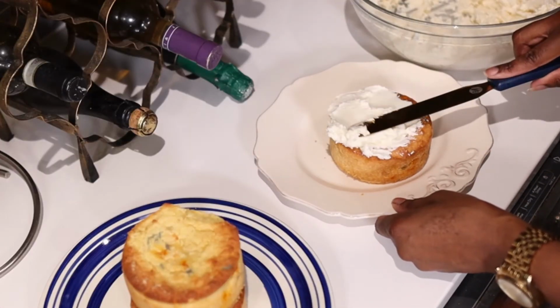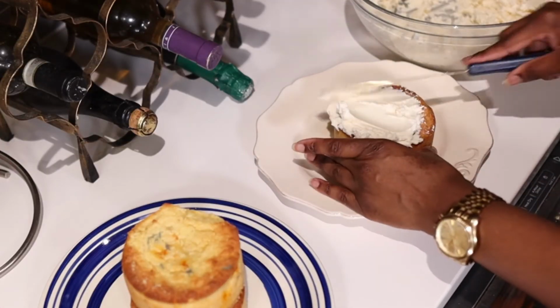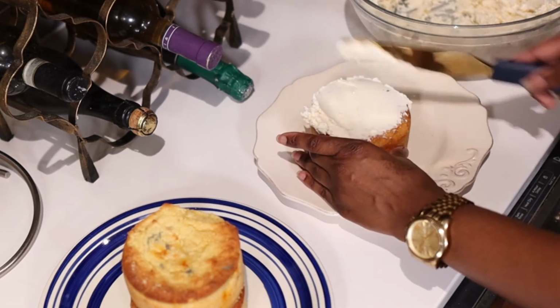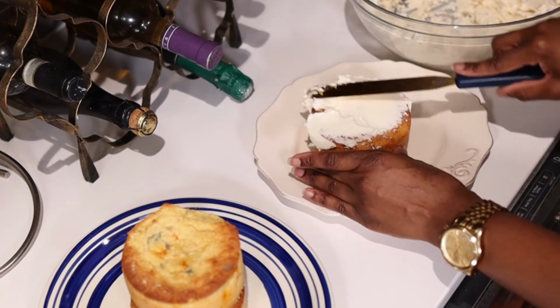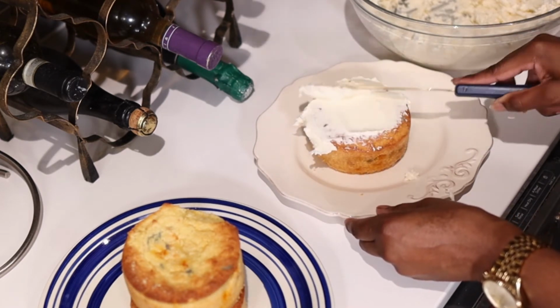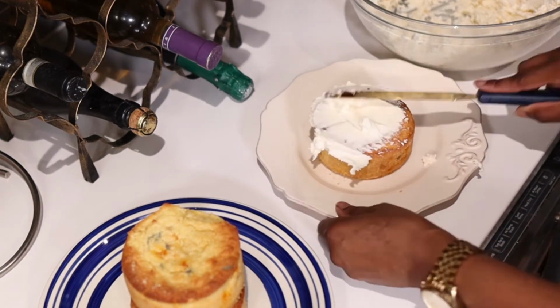So I'm just gonna be really mindful of how much I'm putting on. I don't want it to be too thick, but I want it to be just enough to act like the glue for the other layers we're gonna be adding on top.